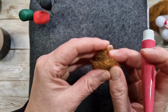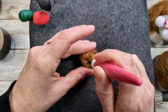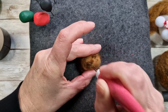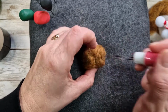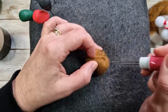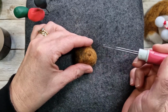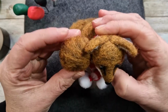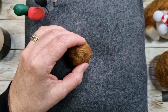I had a little bit of a fold there, which was a bit rough. So we do add some more on top anyway to help cover that, but I was trying to use up these end bits. So I'm just felting it round with the clover pen. There we go. And we will go over the head once it's all done with the nose on in fine detail with a single needle. So not too bad, but by the time you felt it down a bit, it's going to be smaller.